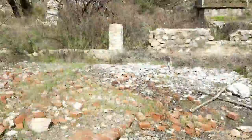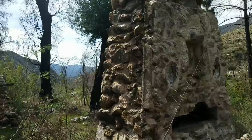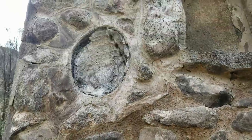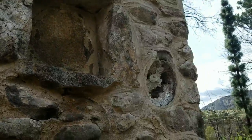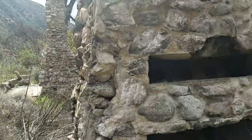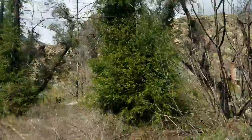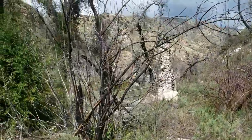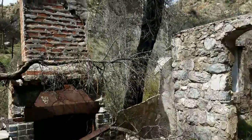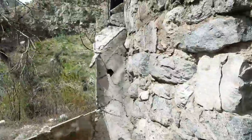Ew, that's nasty. Look at this — there were two abalone shells embedded in this fireplace. Someone's removed them, of course, because people are savages. Two abalone shells all the way up here. This is the most intact structure I've seen so far — a little fireplace. Obviously some more building here that is no longer here.